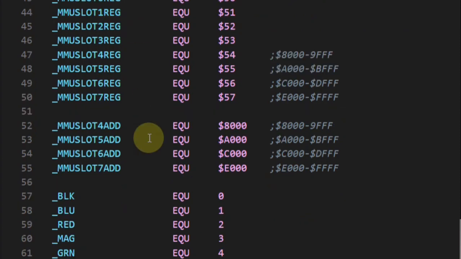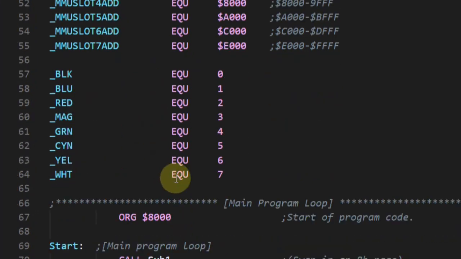And then if we look down here at the next part, I'm doing the same thing, but this time I'm assigning values to these labels that are called MMU slot whatever add, which stands for address. And if you take a look right here, you'll see a value that we should recognize now, which is C000. We now know that C000 is the first address in memory slot number 6, and that's why it's being assigned to this label called MMU slot 6 add, or address. So we know that the MMU slot 6 address equals C000. This just lets me use this label MMU slot 6 address instead of C000. And then finally at the bottom here, I've got my color numbers assigned to colored labels, as we just took a look at.